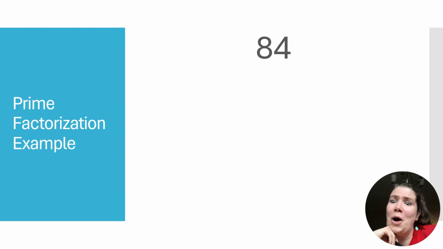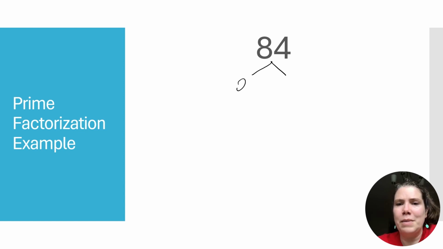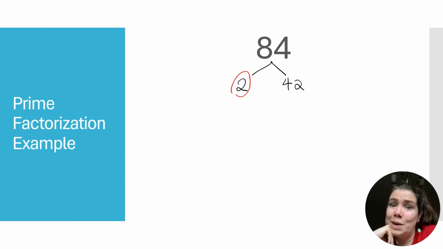We're going to practice with a harder number, 84. If right now you know a nice way to multiply to 84, you can use your own way. I always start with 2, if it's even, taking 2 out because it's just simpler for me than remembering my other times tables. So 84 is the same as 2 times 42. 2 is prime, so that guy's done. Phew. And now I'm going to try to break up 42.